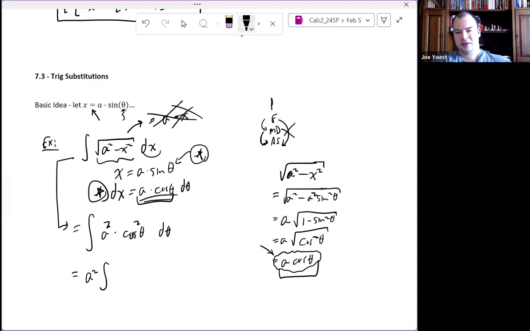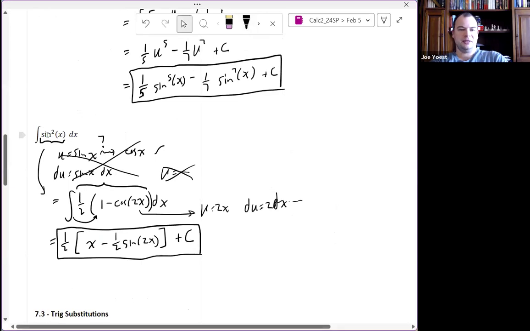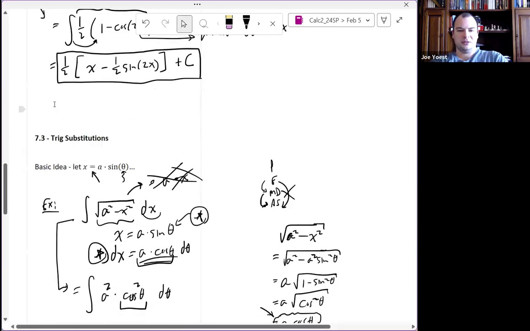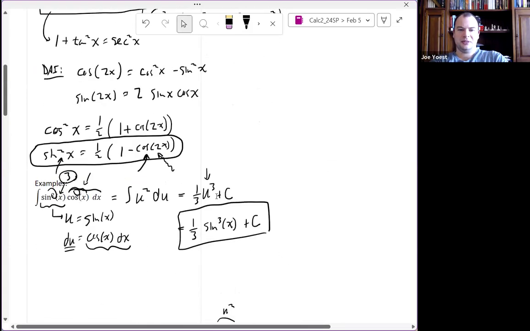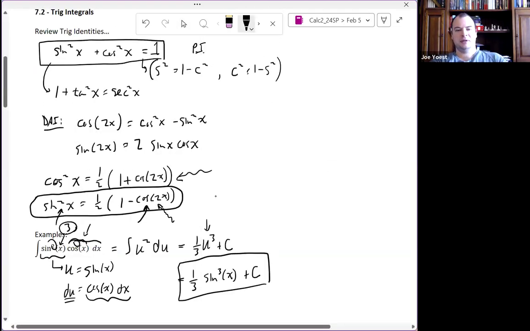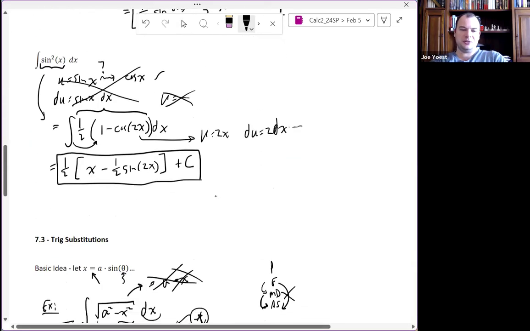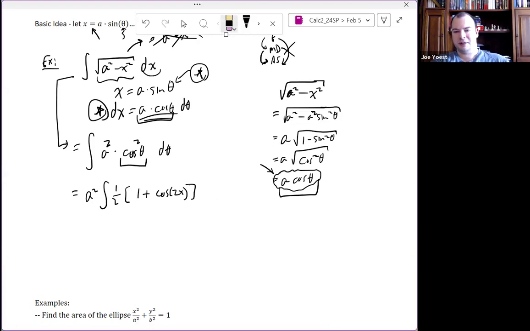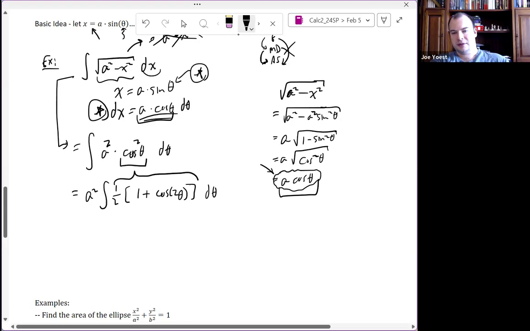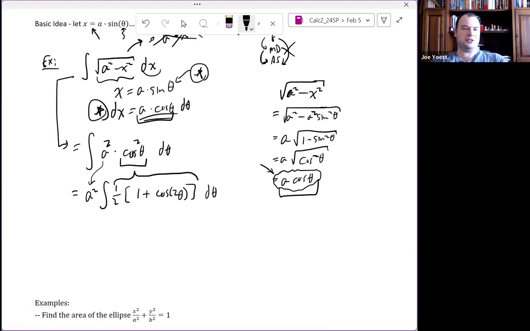So this gives me a squared integral. Now this I recognize. This is just a trig integral. This is similar to my integral of sine squared x. It's an integral of sines and cosines with an even number of total powers. I'm going to look back up to my trig identities, and I want to use my identity for cos squared x, 1/2 times 1 plus cos 2x. Well, and my variable is theta. So here, my a squared just as a constant, it popped in front of the integral.